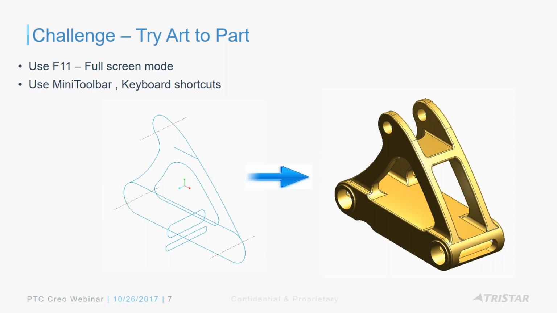And in order to do that, right, traditionally we would go to the command and then select the geometry or the sketch. But then with Creo 4, you should try the F11 and then just select the sketch, and then start using the keyboard shortcuts. For example, for an extrude, you should have a shortcut for an extrude. To create a plane, you should be able to hit P. To sketch a rectangle, you should be able to hit R. So there's a lot of predefined macros, if you like keyboard shortcuts or the mini toolbar. So the combination of the keyboard shortcuts, the mini toolbar, and the full screen is really going to help you design faster, smarter, with the power of Creo that we all know, right?